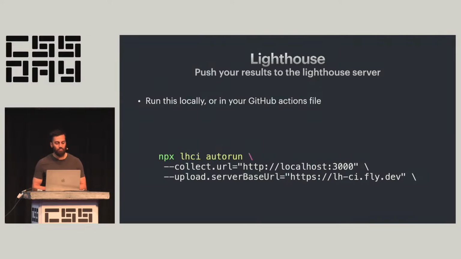And finally, you want to come back to your machine after you've started that server, and then you can generate a Lighthouse report. But this command is a little different. What this will do is it'll upload that report to the server that you started, okay? And then when you combine that, you get the dashboard. And of course, you can chuck this in your GitHub Actions file, and now all of a sudden, every time you commit, you get this nice timeline to see, are we getting worse, are we getting better over time?